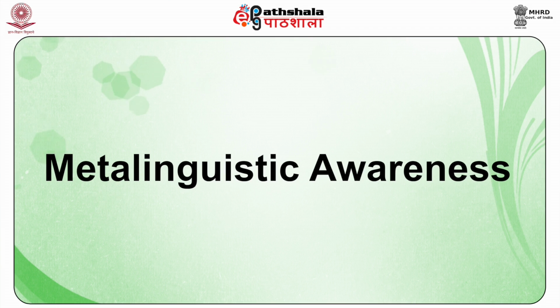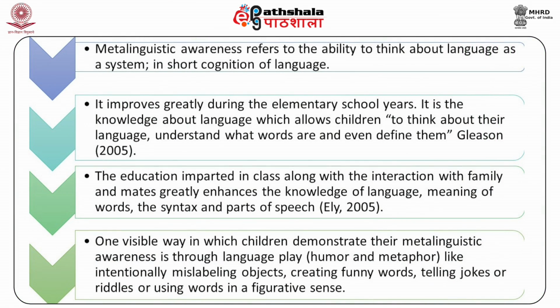Metalinguistic awareness. Metalinguistic awareness refers to the ability to think about language as a system. In short, cognition of language. It improves greatly during elementary school. It is the knowledge about language which allows children to think about their language, understand what words are, and even define them. The education imparted in class, along with the interaction with family and mates, greatly enhances the knowledge of language, meaning of words, the syntax, and parts of speech.